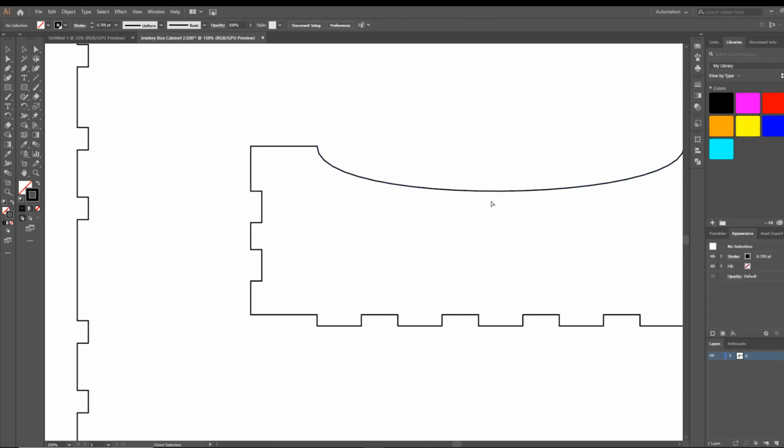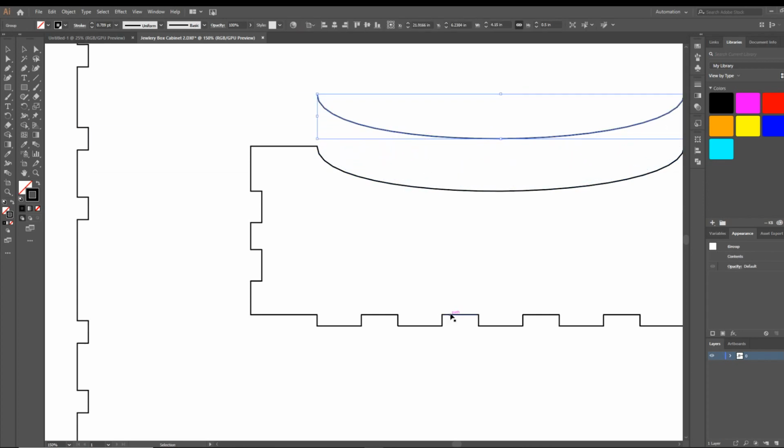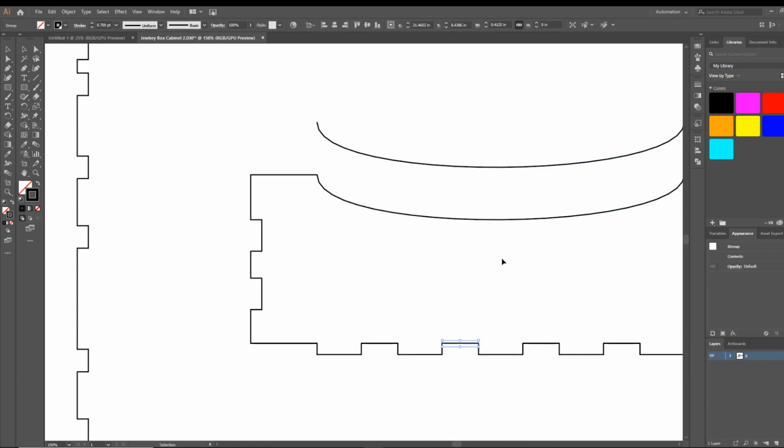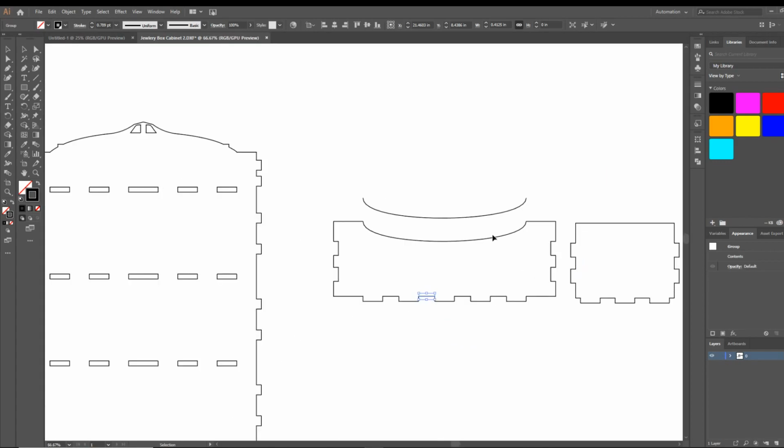As you can see right here, there were some shared lines. For example, this was shared. On your laser cutter, if you have shared lines, imagine if this was back right here. As the laser cutter is going, it will cut here, do its thing, and then it'll go again, thinking it's cutting a new line. So you have to take that old line and delete it just so that it will go over it once.